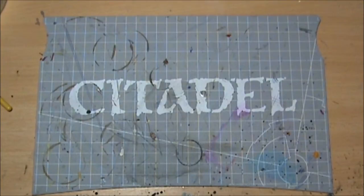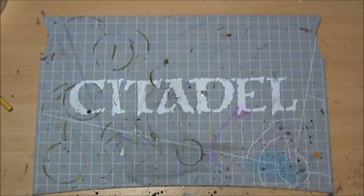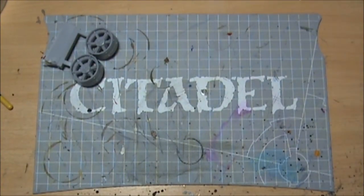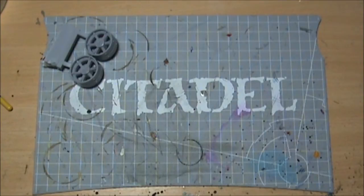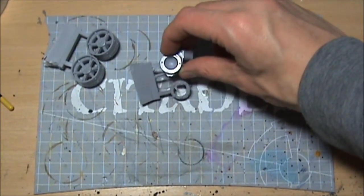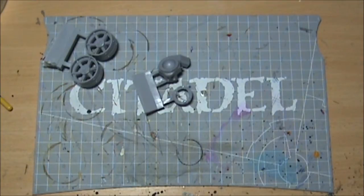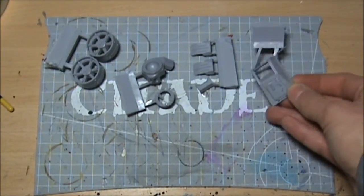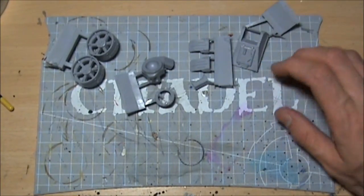Let me just re-bag all of this before I lose it all. One of these days I'll get a hobby that's not so expensive. The main components go in there, and then there are lots of little detail bits in the other bags. Those are quite obviously the wheels for the trailer, and then you've got the coupling — the ball joint coupling that goes onto the back of the tank to tow the trailer. All kinds of little covers and hatches — I mean, look at that, that's a really nice piece.